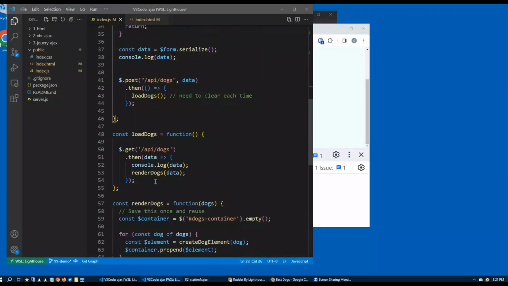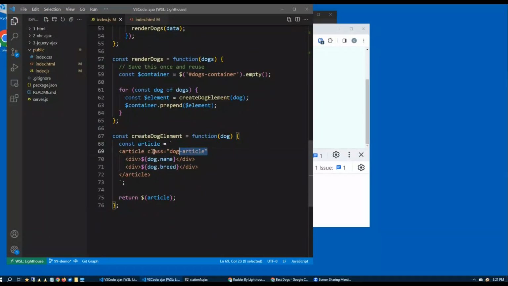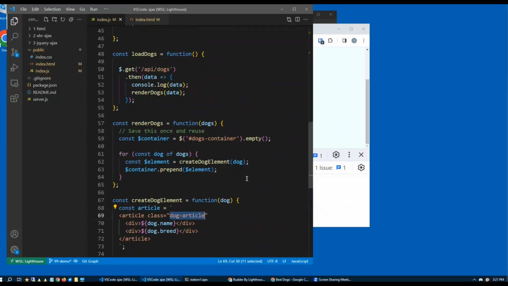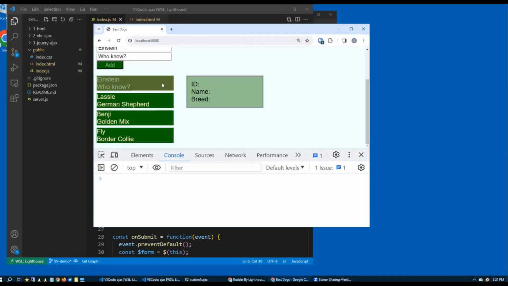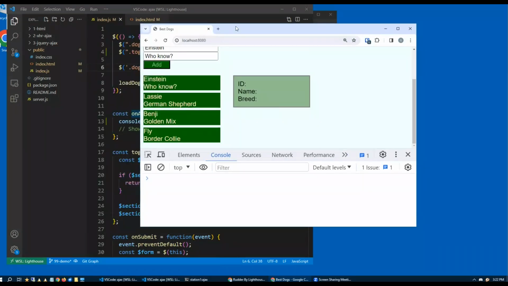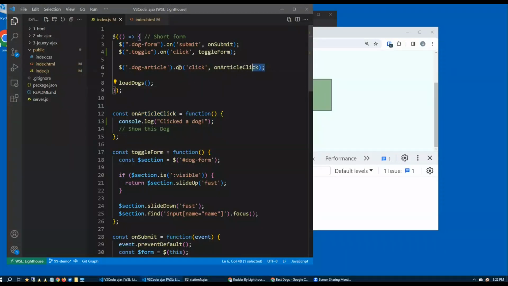Okay, article. They are there. Class equals dog article. That means dot dog article. We know that. Okay. I've put my listener on. Yeah. Dot dog article. On click article click. It's not working. And this is the most common problem people have in midterms. They get a list and they go, what's going on? I can't click on it. My code's broken. So it turns out there's a reason this is happening. Can anyone think what that reason might be?